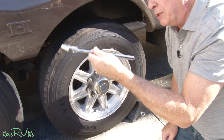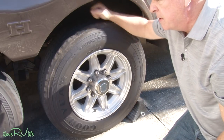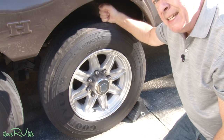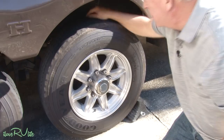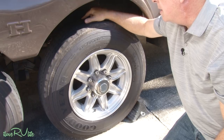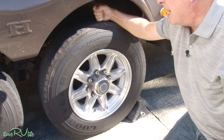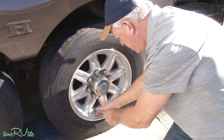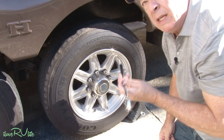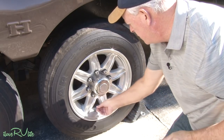But I'm going to use, I call these the trucker's friend. This thing goes up quite high. These tires, because they are substantially different and they are fleet tires, they require 110 pounds for the weight of this camper. That does a couple things for me. It does make a tad of a bumpier ride, but because they are a thinner profile, and we have to jackknife to pull into our home, these tires slide better at that rate. So I'm going to check my pressure, and I'm going to look here, and I see I'm at 105. So before we leave, I'm going to go ahead and put 5 pounds of air in all these tires before we travel.